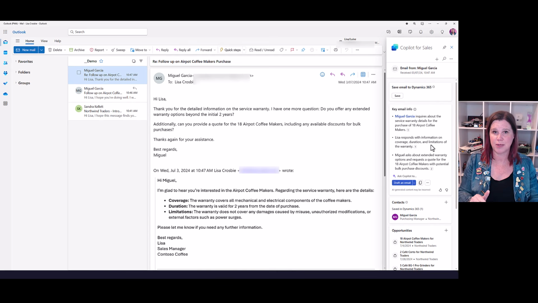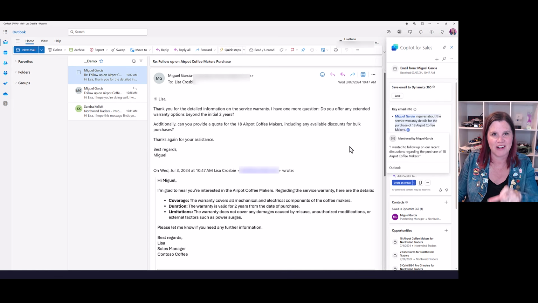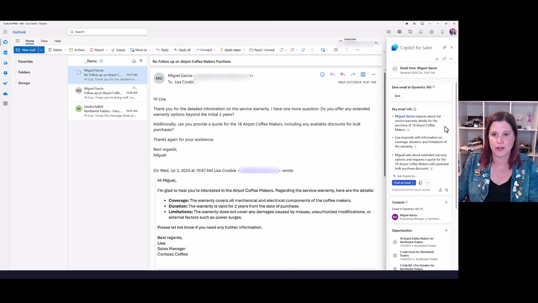This is really, really practically useful if you've got a lot of back and forth and you just need to get across it. You've been out at a training session all day or something and you come back and there's all these emails. I actually find this incredibly useful in real life with more information in it than this. You've actually also got citations here. So Copilot will always give you these citations so that you can see where it actually got that from and validate whether it's actually giving you something useful.